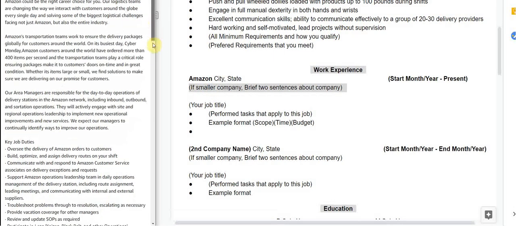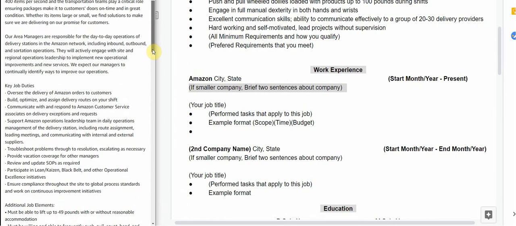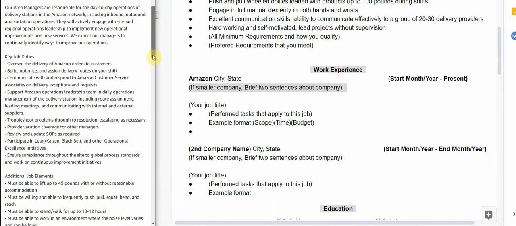Especially for Amazon, they want to see that you have been exposed to a large scale. Probably not the size of Amazon, but as close as you can get to their size and scale of everything. And after that, just move on down.